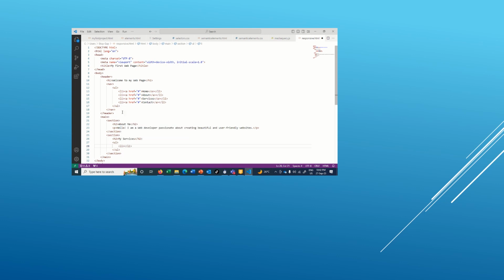So you can just write responsive web design, and then the next one you can just put website development. The next one you can put graphic design.